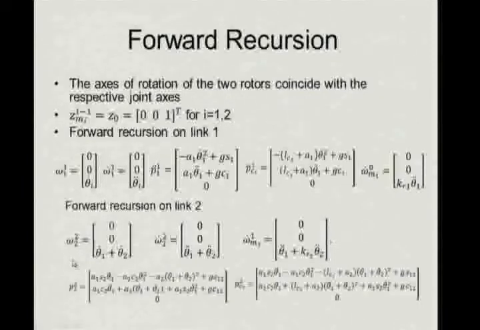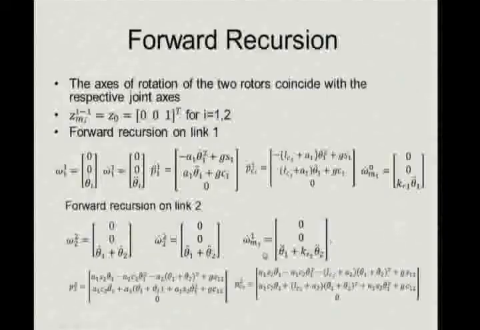Then you do forward recursion on link 2. These terms are still simple, and you do not have terms like omega cross. Normally, when you are calculating omega 2 dot, you would expect a term which is omega 1 cross theta 2 dot. That is not here because theta 2 dot and omega are about the same axis, which is the vertical axis, the axis coming out of the plane. So, that cross product turns out to be 0. So, this is simplified, and then omega 1 dot m1 turns out to be this term.